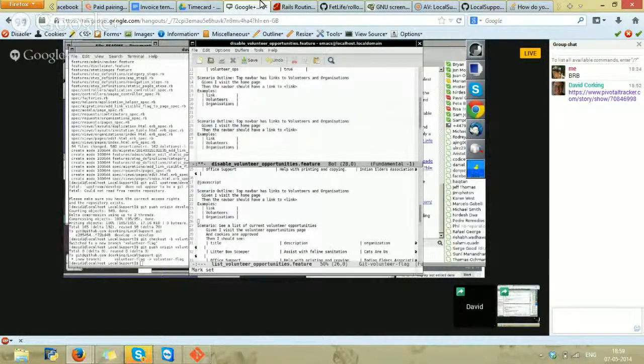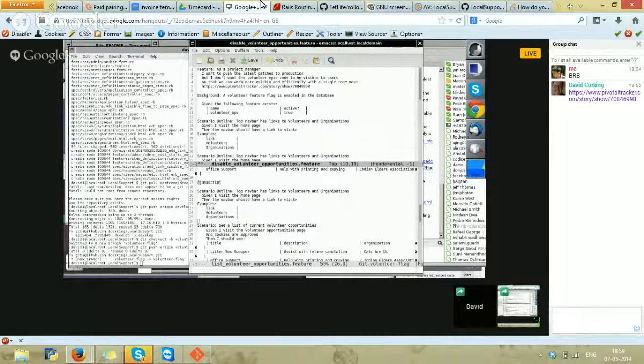I would prefer you wouldn't specify it in the background, and instead specify it on every feature. What do you think? Oh, okay, yes, that makes sense. Given the feature volunteer ops is active or inactive, something like that. Because we will have other things. You know what I mean?